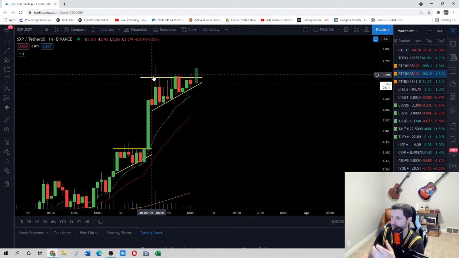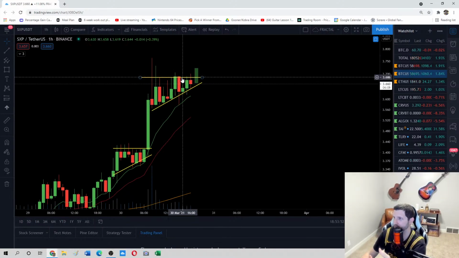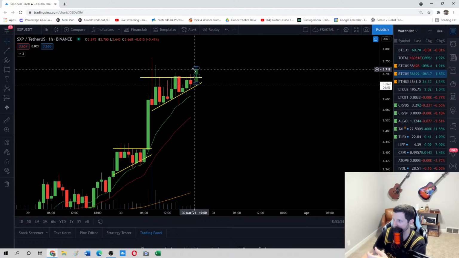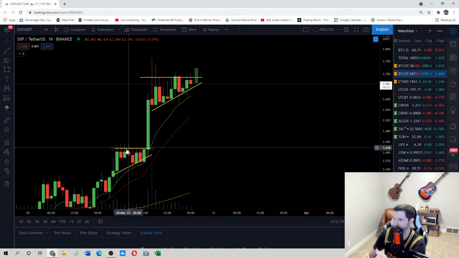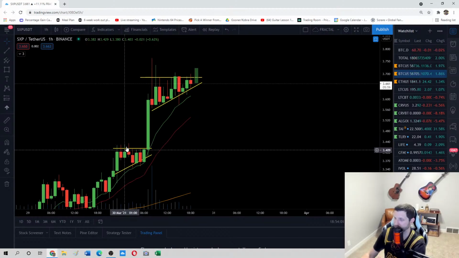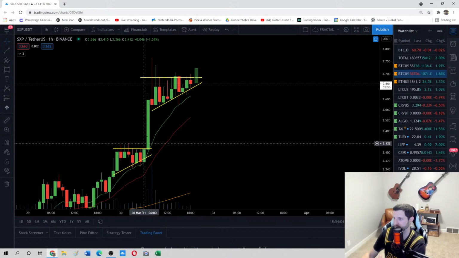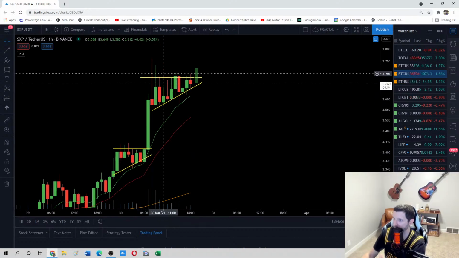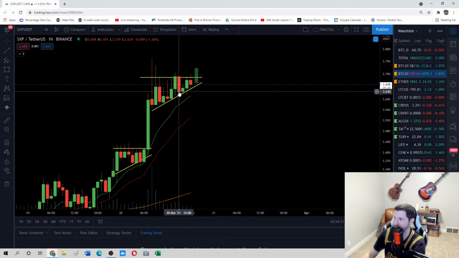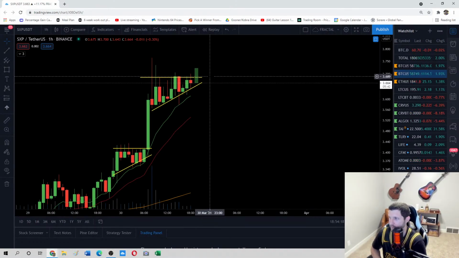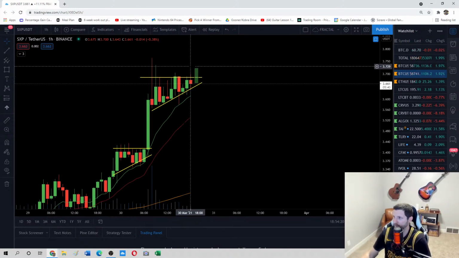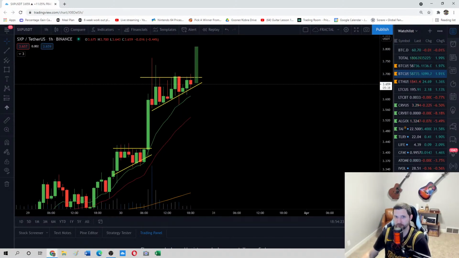And basically what's happening is you have a resistance. You have a lot of people selling here, but buyers keep knocking at the door. Buyers keep buying it up, and then eventually all those sellers are going to run out. So you can see all these sellers eventually ran dry, and buyers just came in strong. And now again, we have sellers running out. We have sellers, but buyers just keep coming back and back and back sooner and sooner. And then eventually you break through that resistance, you just run out of people trying to sell up here. And then you break through that, and usually it's a nice strong breakout.